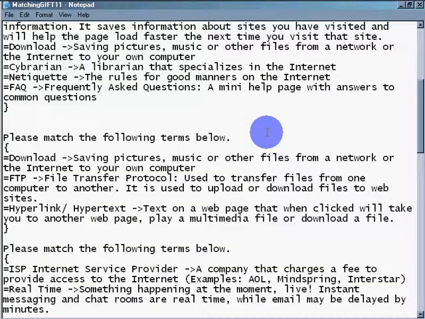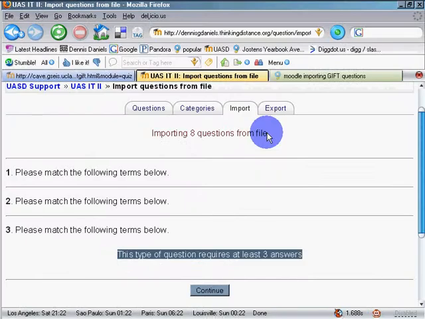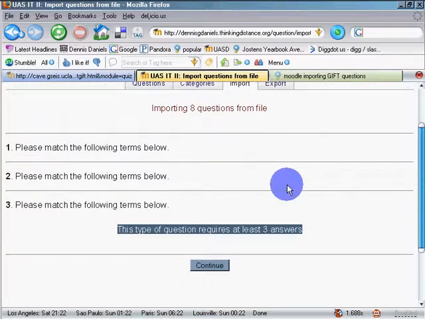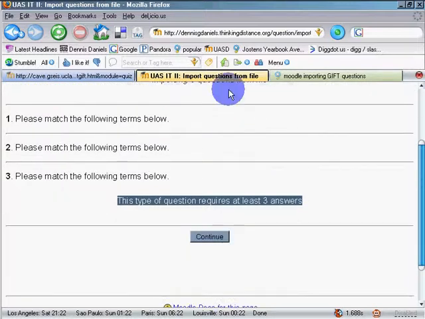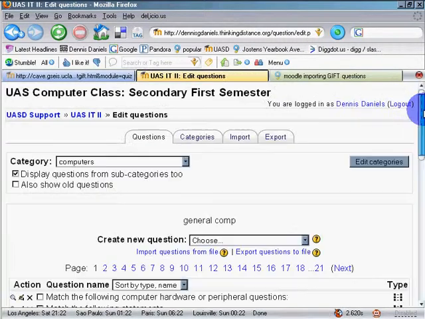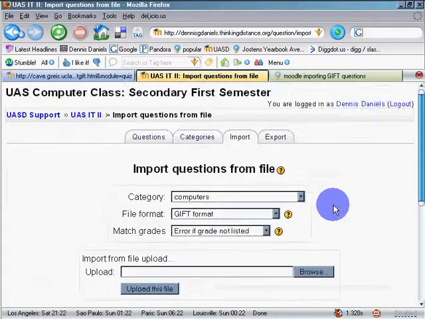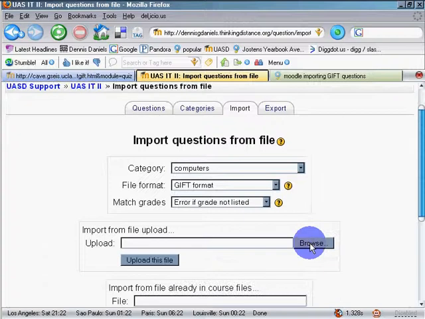So I haven't done a very thorough job of mixing up my questions, but you can see the idea. For demonstration purposes, you can get the point in terms of how to shuffle around some of your answers a little bit, some of your questions, so that you can get a little more stretch out of your questions. So browse and matching gift 2. Let's make sure I actually cancel and make sure I save this.